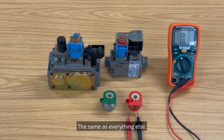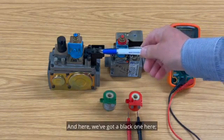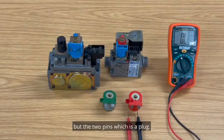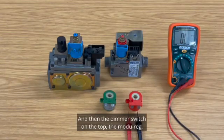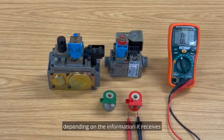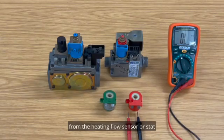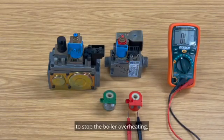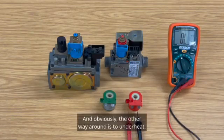The same as everything else. And here we've got a black one here, live, neutral and earth. And again, we don't need to worry about the earth so much, but the 2 pins, which is a plug, that will make the gas go to maximum. And then the dimmer switch on the top, the modureg, then makes it go higher and lower depending on the information it receives from the heating flow sensor or stat and the return heating sensor or stat. But that's where it gets this information to stop the boiler overheating. And obviously the other way around is to underheat.